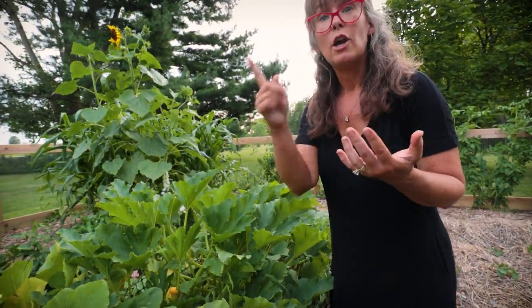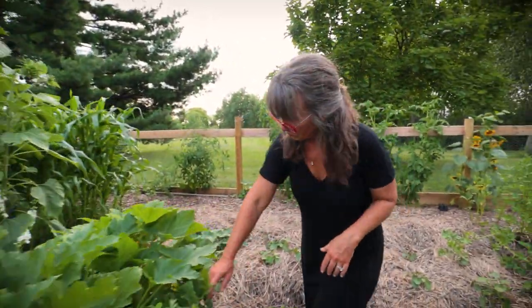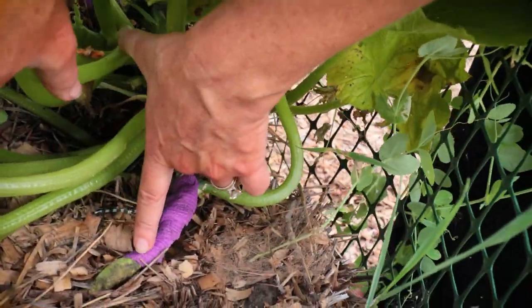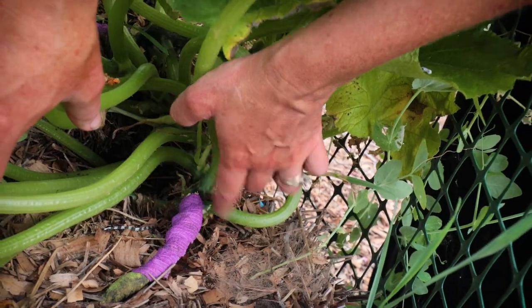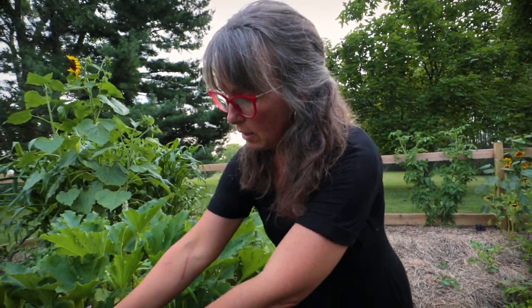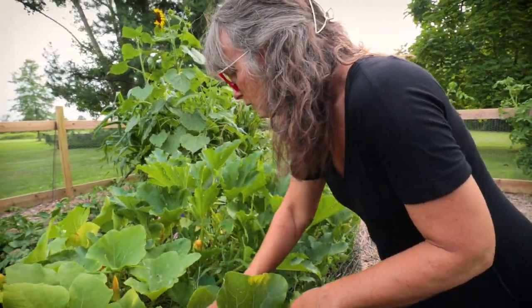And last year I was able to do that successfully for the very first time ever by two things: wrapping the bases of my plants, which I can show you. Here, come here. So here's an example of wrapping the bases of my plants with athletic tape. Last year I used pantyhose to protect from the squash vine borers. And then when squash bug season comes, just staying on top of the egg hatching. And so far, so good. So tell me, share all your tips down below on protecting your squash plants.